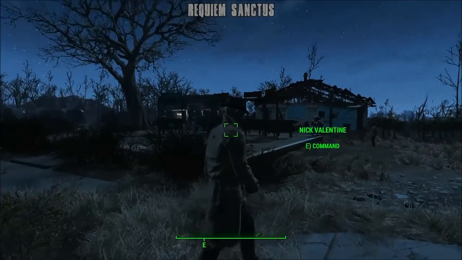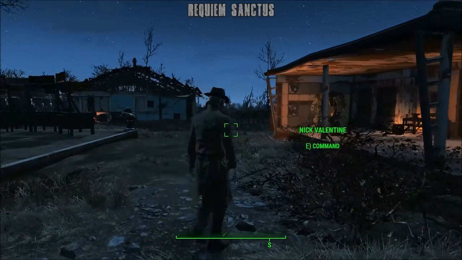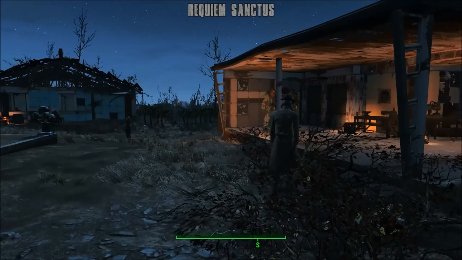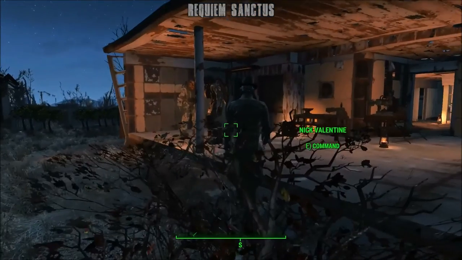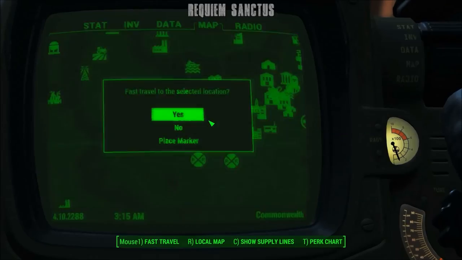Now, I brought Nick Valentine with me because it's technically one of his quests, so you can feel free to do it, or you can do it without him. It really doesn't matter. You don't have to have him with you. But I'm doing it for dialogue options. First and foremost, we're going to be going to Diamond City Market.